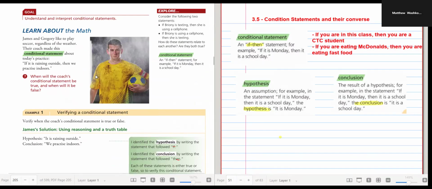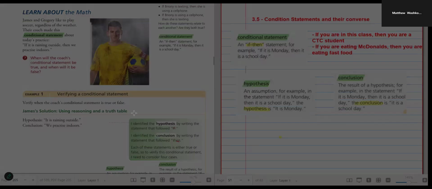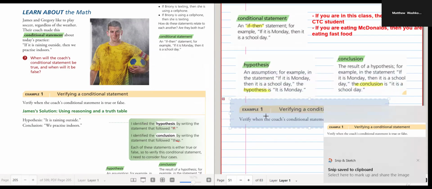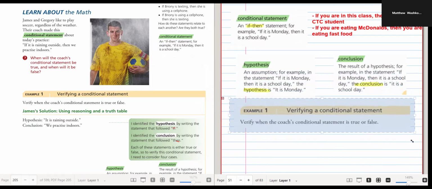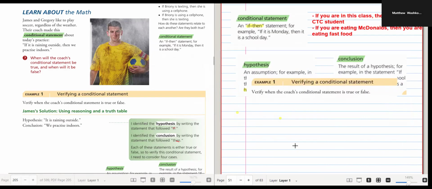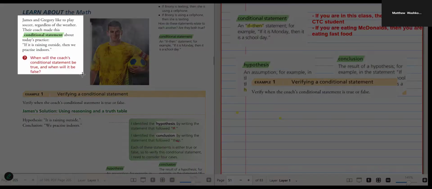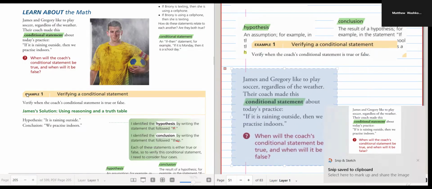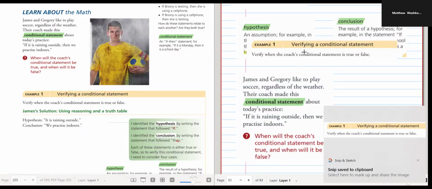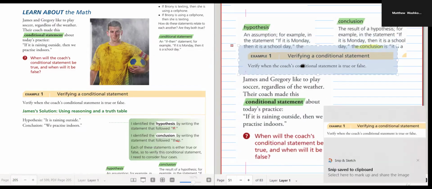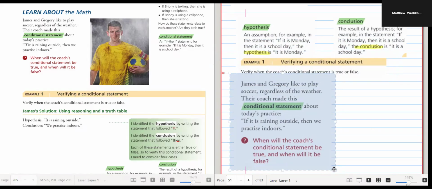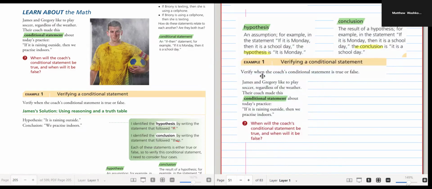I'm going to use this example here. Example one is verifying a conditional statement. I want to verify whether this is correct. We want to find out if this statement is true.